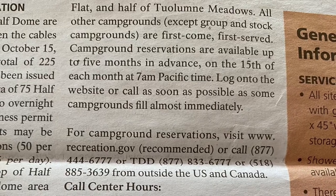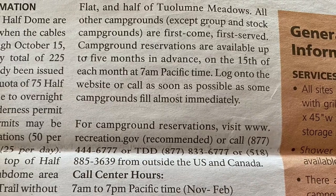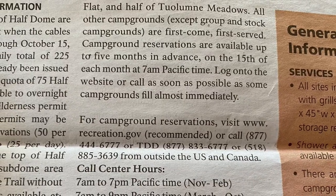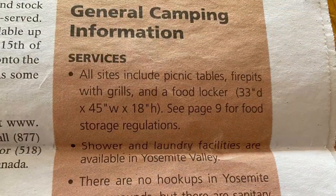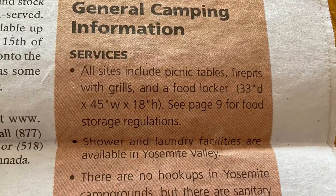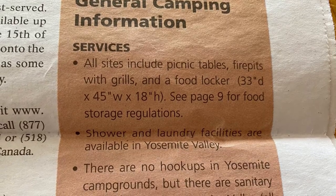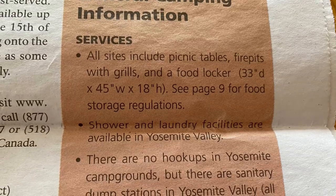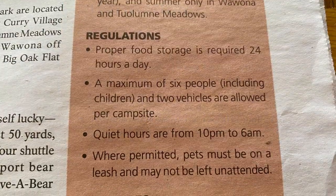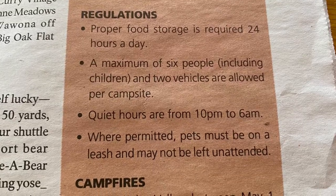And if you're staying outside the park, like I mentioned, some of the places by Groveland on Highway 120 would be Yosemite Lakes, Yosemite Ridge Resort, Yosemite Pines. Oh, we were at Yosemite Ridge Resort. And then off of 140 from El Portal, there's an Indian Flat RV Park out that way. And then on Highway 41 going down through the Mariposa Grove area on Wawona, Oakhurst is the name of a town where there are a couple different lodging options. So that's some of your camping options, especially for a larger RV.